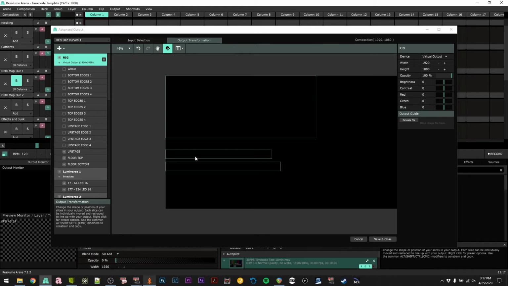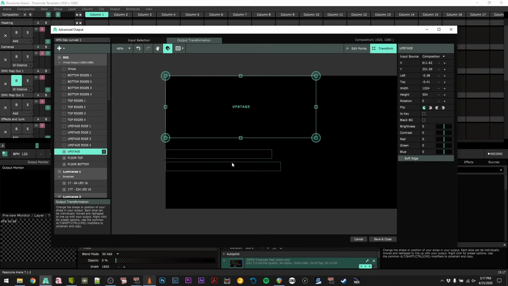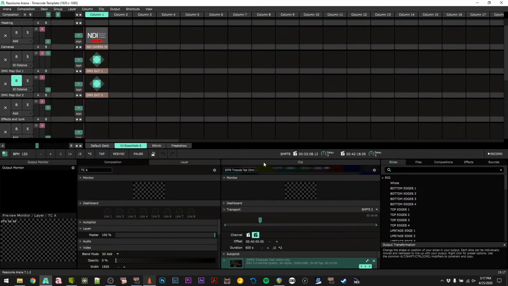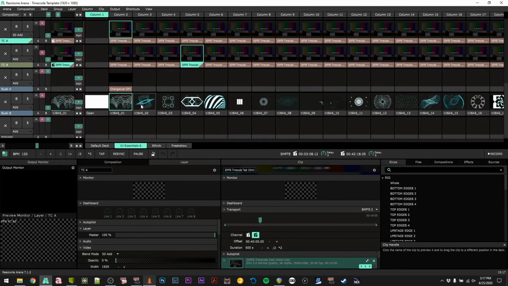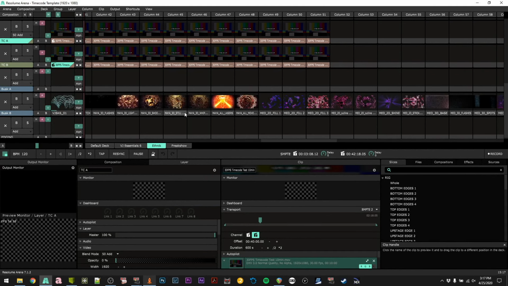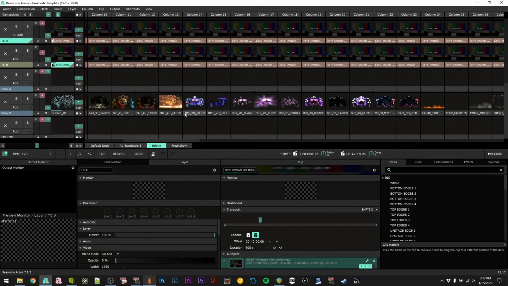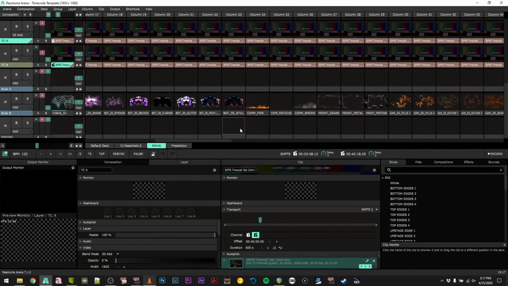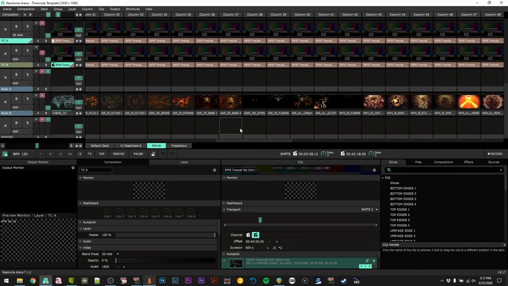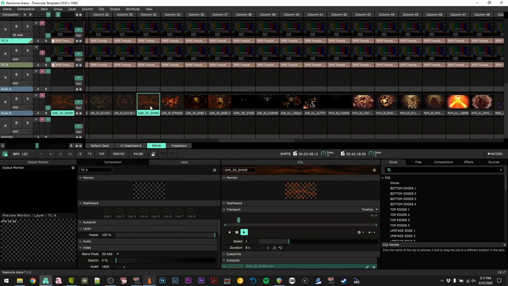We just had 2 ground rows of LED and then an upstage wall. So when we output visuals, let's just pick a random one here. Thank goodness that Resolume is LTP. Let's see, what's a good generic one? Yeah, this is cool, whatever.